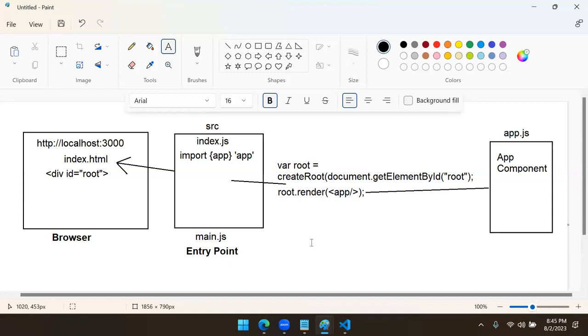Actually, when we finally publish our website, there will be main.js. There will not be index.js. In design, the application starts with which one? Index.js. In production, the application starts with main.js, because production servers look for the entry point using a word called main. While designing, you can keep anything you want. Usually for production it will be main.js, but it depends. You can change the names, because configuration is in our hands. But we follow certain traditions while configuring. This is the process of how it is going to work.